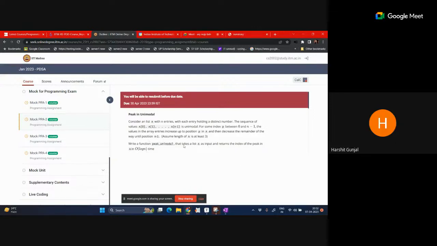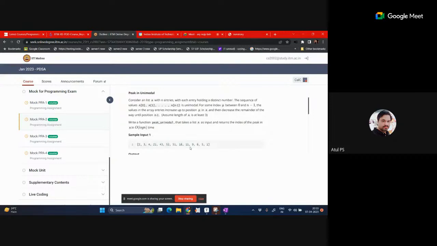Can we just use the max function? No, you cannot use max, it takes n order. Yes, the complexity will become n. So you can try the max here and just check how many test cases are passing. But just think about the binary search approach and how you can identify the element.